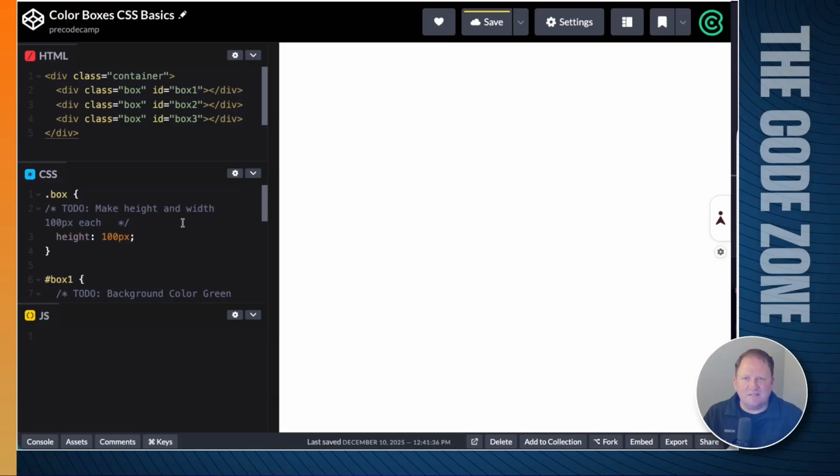So you can kind of see that in the CSS, we have the height, which is the property, and then we have the value on the right side of the colon. So height, colon, 100 pixels, semicolon. And it's always going to be this type of pattern that we're going to see: property, colon, value, semicolon. And if you forget your semicolon, it's going to make your CSS a little bit worse. So always remember the semicolon at the end, otherwise your code breaks.